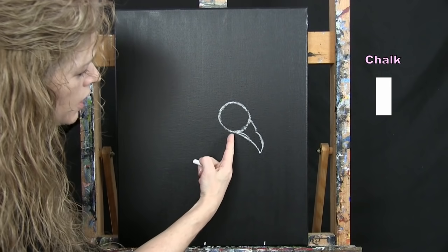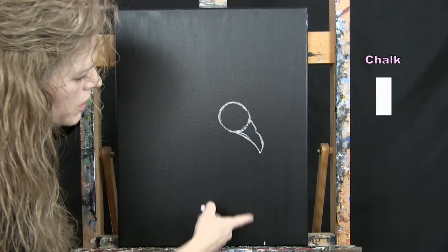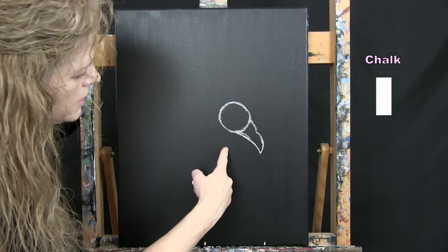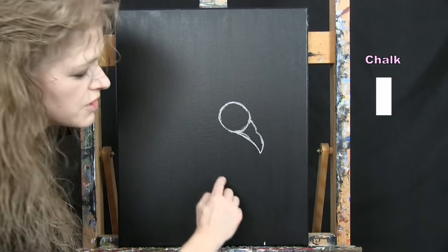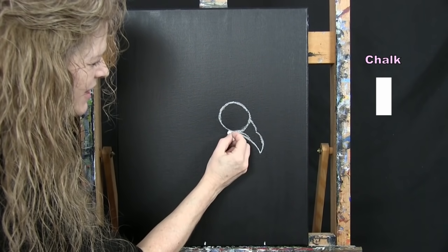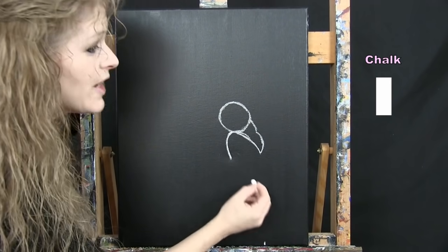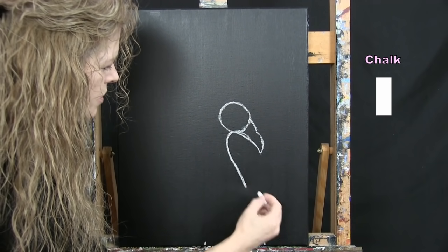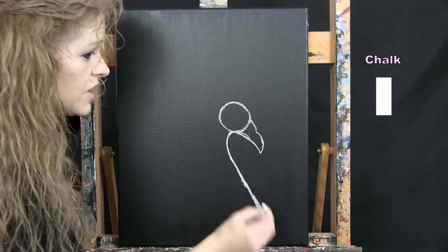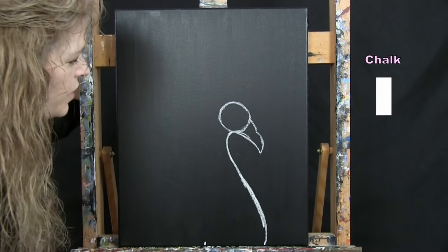So what I'm gonna do, my first line is gonna be from the bottom of my circle to this right marker. I'm going to curve it to the left a little bit and then curve it back out to the right, which is going to give you the prominent peacock chest. So I'm going to come a little bit to the left like this, and then I'm going to have a gradual kind of slope down in through here, and then I will puff it out just a little bit for that chest region. And of course you can adjust yours as much as you feel that you need to.